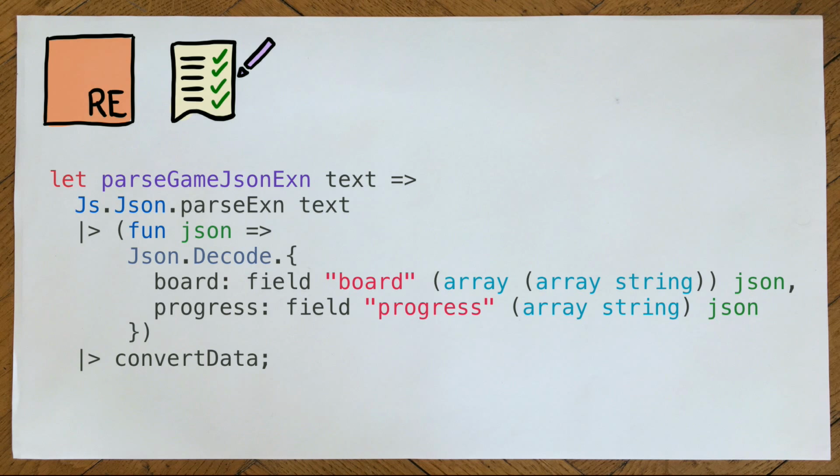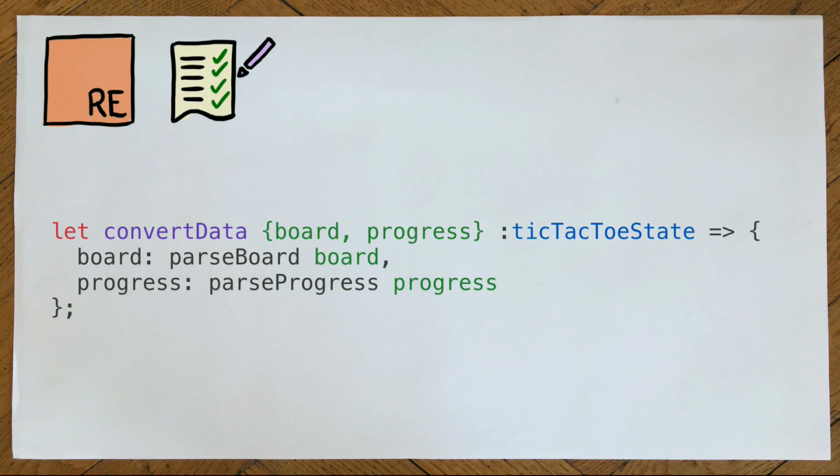So we get this data structure back there, which is an object of shape, board, and progress, and convert the data with another function. And the convert data is something like, okay, we have a function convertData, which gets an object with a board and progress attribute. This is typed in Flow. Now I'm talking about Flow. Reason will notice that board is of type board and progress is of type progress, just by the way you use the function. And here we are explicit with how a return type is being defined. This is the return type of tic-tac-toe state. So this function needs to return a tic-tac-toe state. And luckily enough, this is actually returning an object with board and progress, so this should be well typed. The only thing I left out is the parse board and the parse progress, because it's basically, are you an X, are you an O, are you not an X and O, draw, an error, something like this.